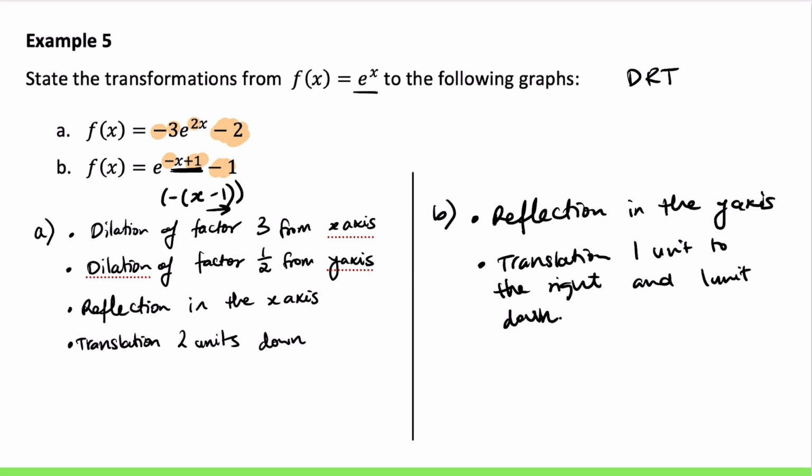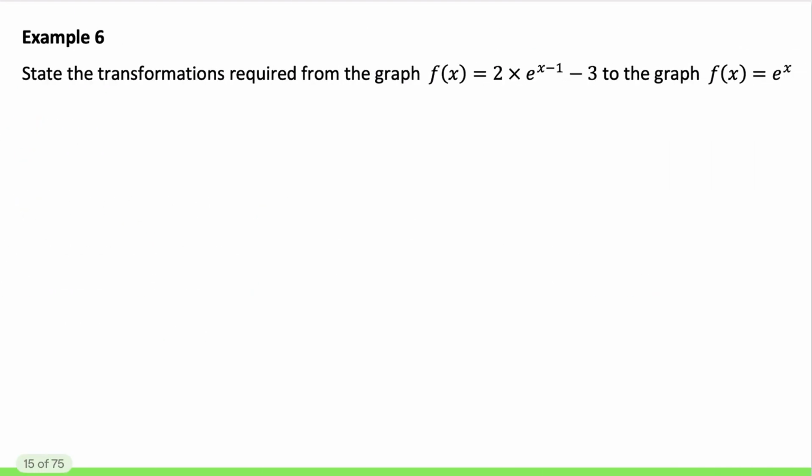Okay, that's important, of course, to know all of these, because in a sec we're going to start sketching. So you're going to have to know what all of these different transformations are. Okay, this one says state the transformation required from this graph to this graph. Now, because we're going backwards, I personally prefer to do the dash method because it's not as obvious as just looking at it. We're going backwards. I suppose you can think of it as like what's happened to get to that transformed graph and then do the opposite. But personally, I just don't want to make a mistake. I prefer to just do the dash method.